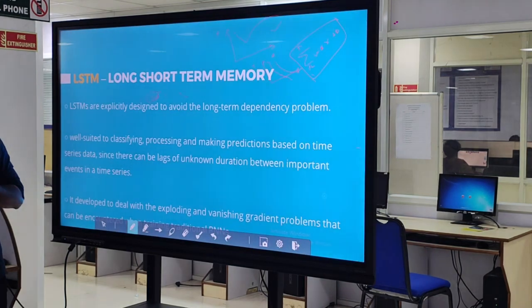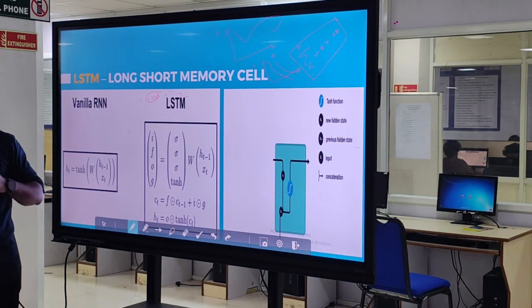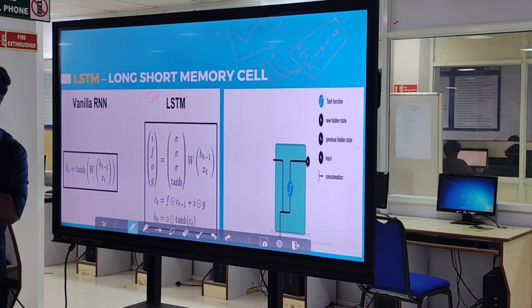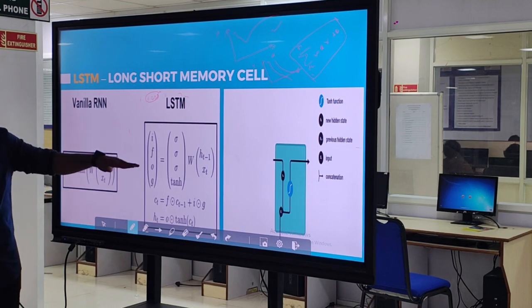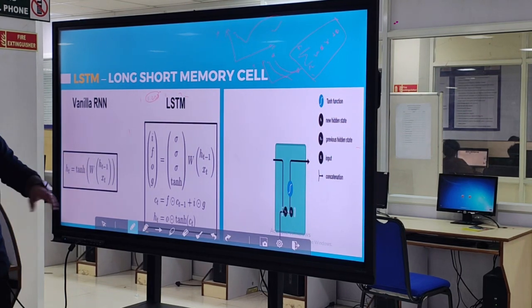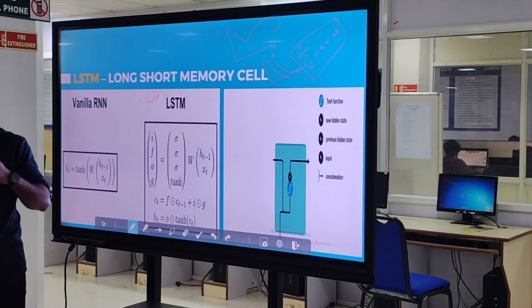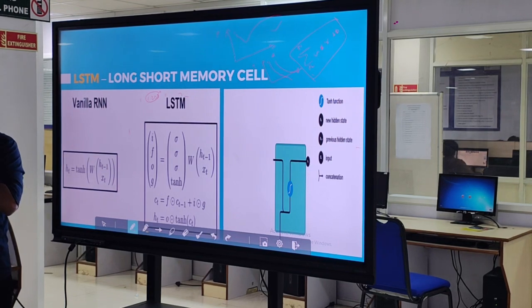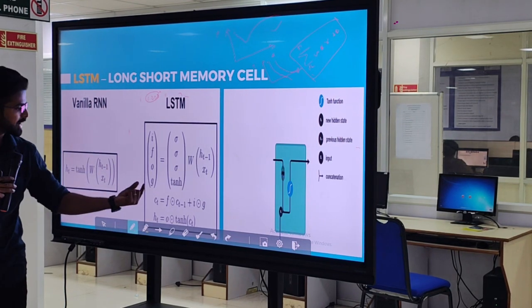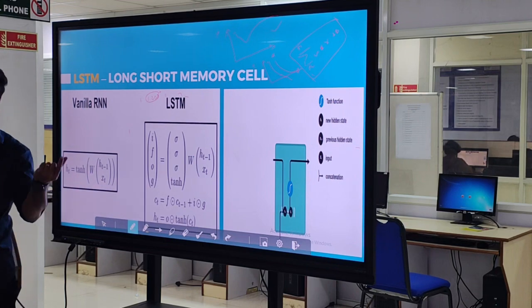And the next one is the output gate. Once the forgetting is done, we have some set of values. What output needs to be given to the next cell? It defines what output needs to be written for the next cell. And the next one is a gate that defines how long the data has to be returned. This particular gate defines how much of the input you have to return.